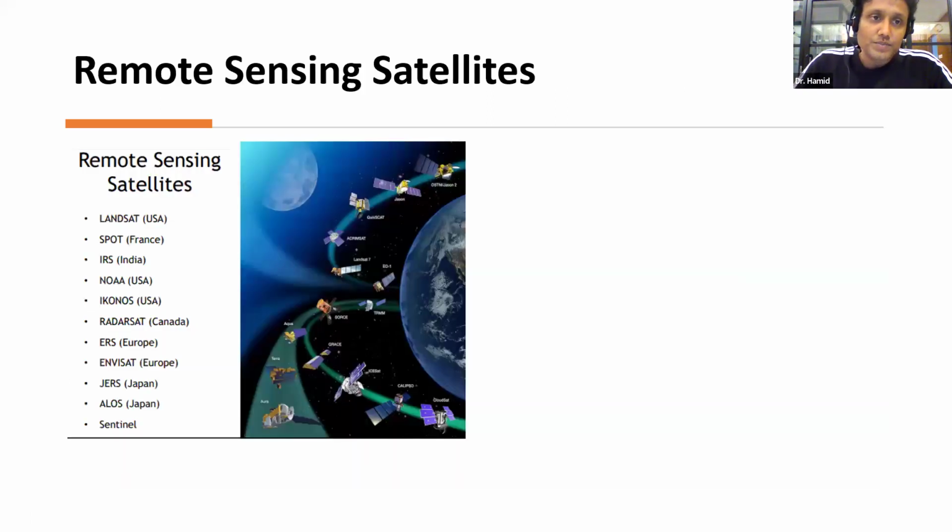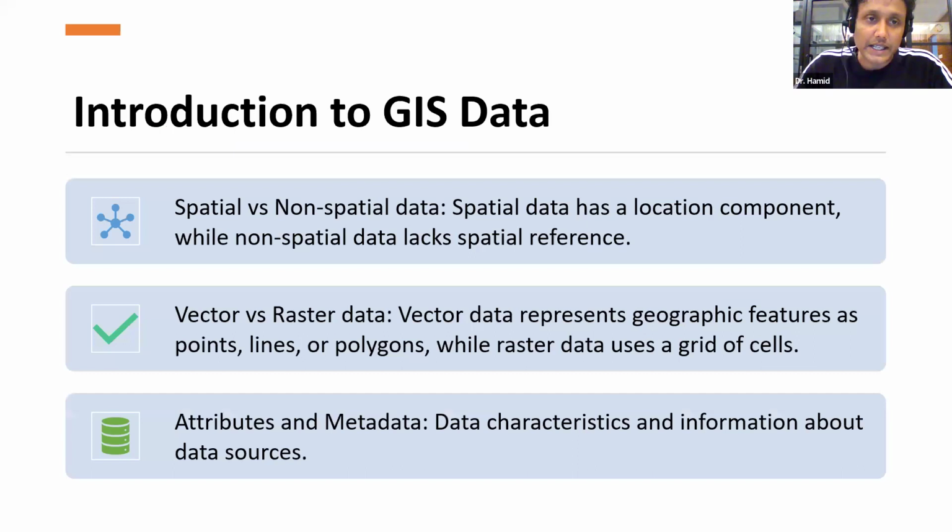For example, these are some of the remote sensing satellites. One is Landsat, which is very famous and used for making land use, land cover maps. SPOT is by France. We also have a satellite called IRS, the Indian Remote Sensing Satellite. NOAA is exclusively used for ocean monitoring. Then IKONOS, then Sentinel. All these satellites serve different purposes. If you want to demarcate an area, or do land use, land cover studies, you can go for a Landsat satellite.